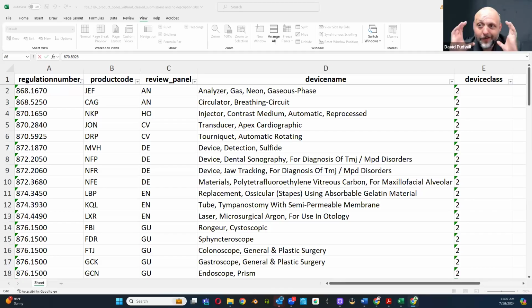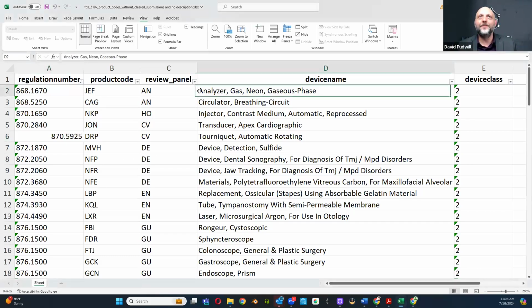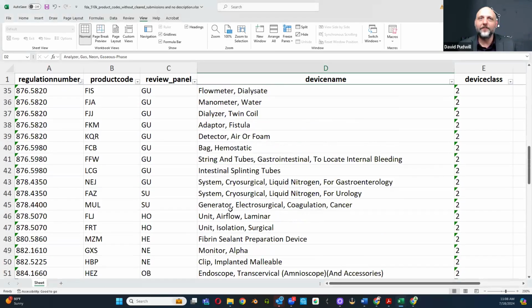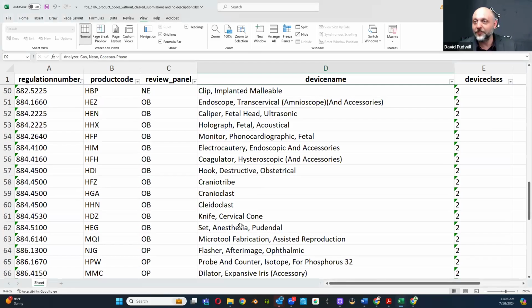I'm looking for a paragraph or two of a device description, slightly longer is better, but somewhat detailed. But you don't have a lot to go on either, because I've given you a product code and a device name. You can go do some research on Google, see what one of these things looks like. Bonus points if you want to pull an image and drop it in. Go for it, but it's not a requirement.